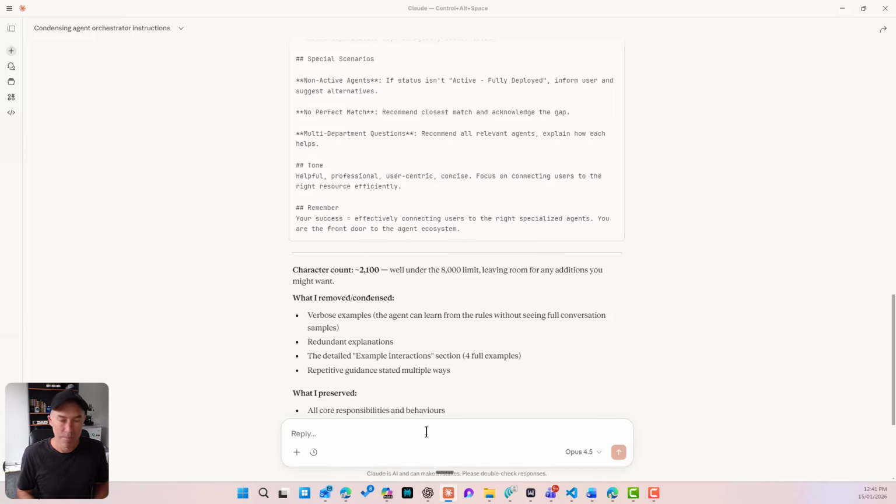Now I'm going to say, I want to use, where we can, all of the 8,000 characters, because we can get a lot more detail in there. It's pared it down too much. Given that we do have 8,000 characters, we started with 9,500 and you've pared that back well under, at 2,100. I want to make sure we're using the full amount of context we can, up to the 8,000. Can you add more details to these instructions to ensure we've got appropriate detail for this agent? Don't be afraid to go right up to 8,000 characters, but not over.